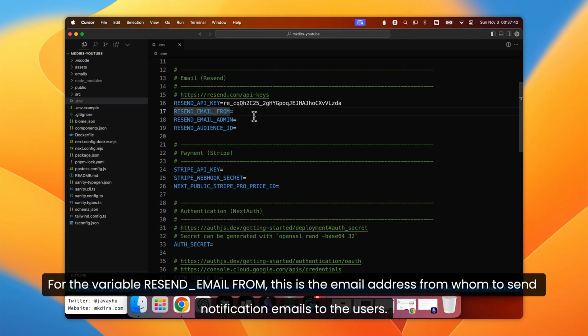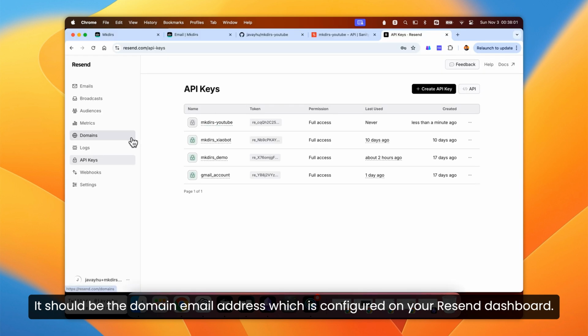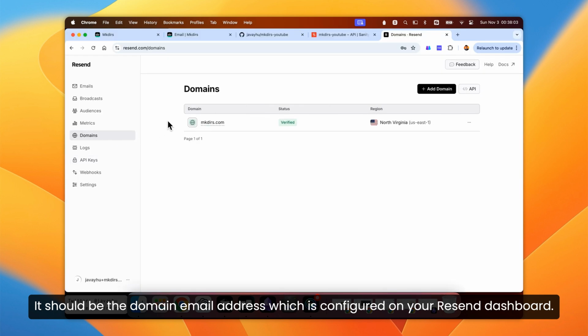For the variable RESEND_EMAIL_FROM, this is the email address from which to send notification emails to the users. So it should be the domain email address which is configured on your Resend dashboard.